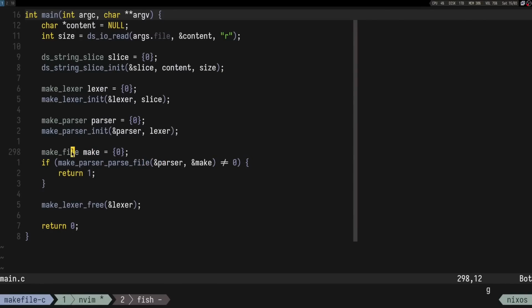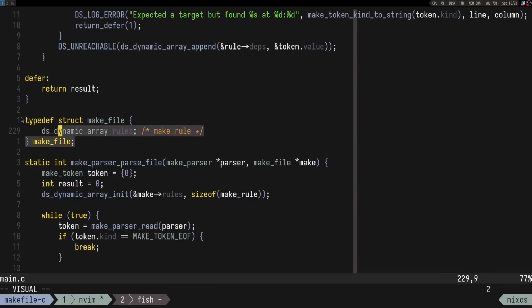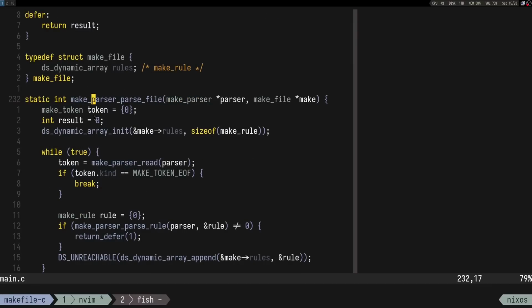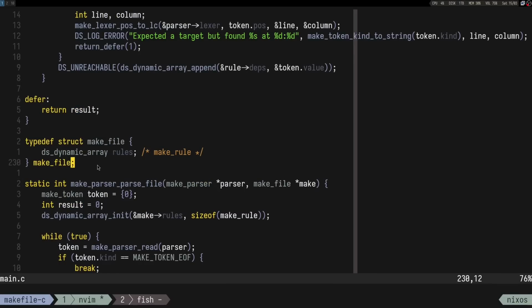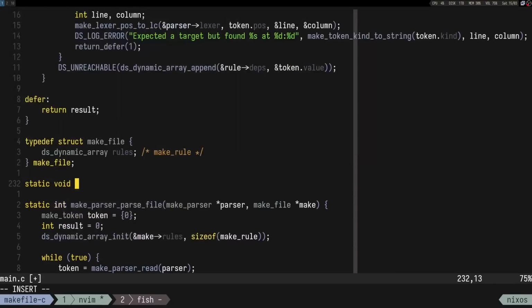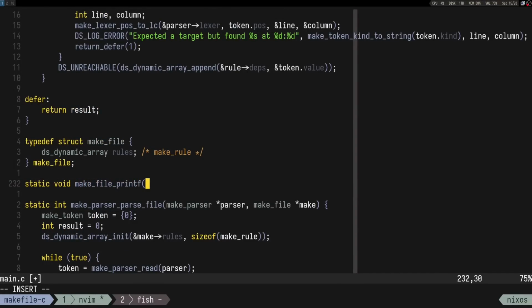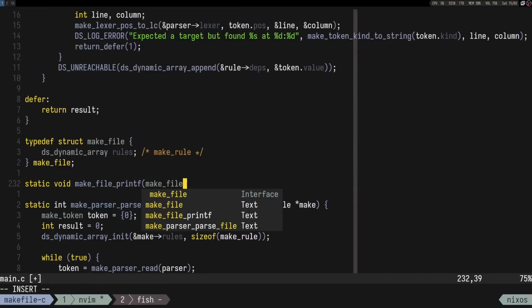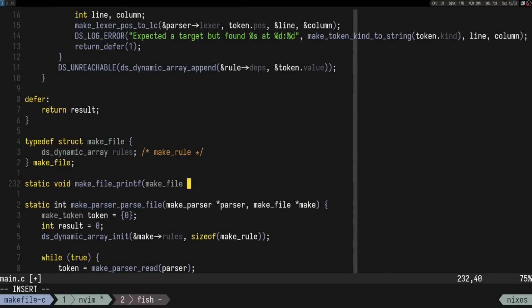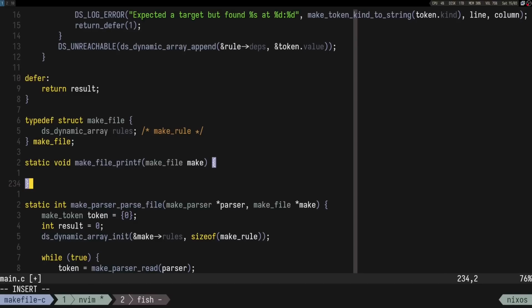Now, it would be nice to have a function that prints this structure, and let's do that because now I like to practice using my own library. So it's a makefile printf. It takes in a makefile, let's say it takes in a copy. Why not?